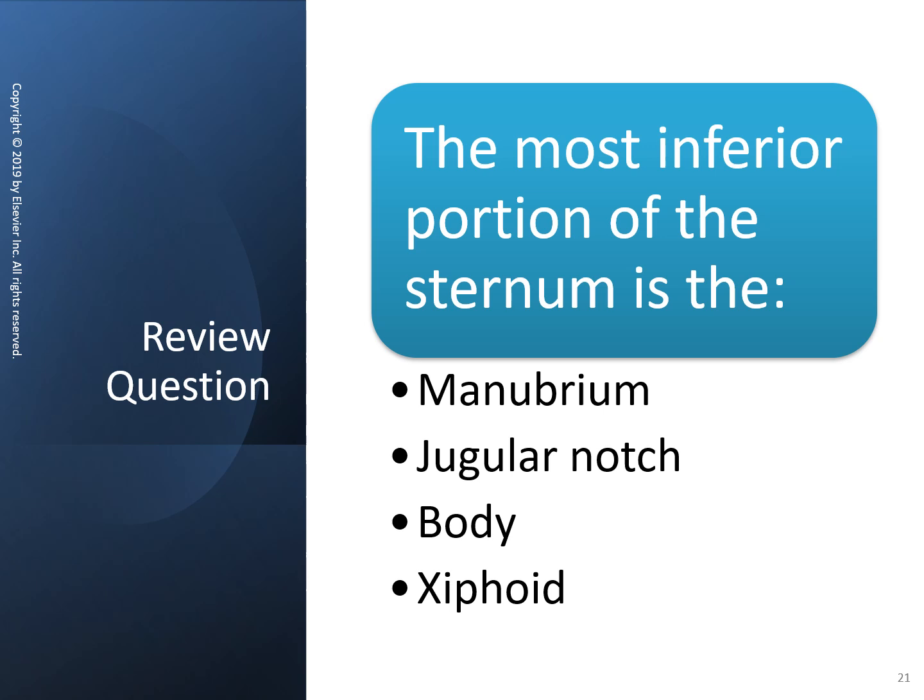The manubrium, remember, is the head of the sternum. The jugular notch is at the opposite end. That's the most superior portion. And so this could be formulated as a quiz question, but then I could change the word inferior to superior, and then jugular notch would be the right answer. Right? The body lies in the middle of the sternum between the manubrium and the xiphoid, so that can't possibly be the most inferior or the most superior portion.